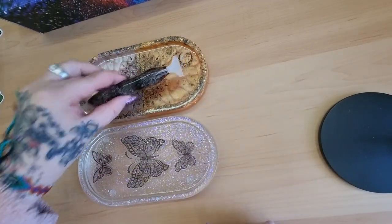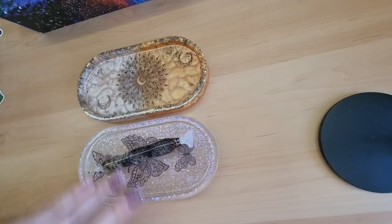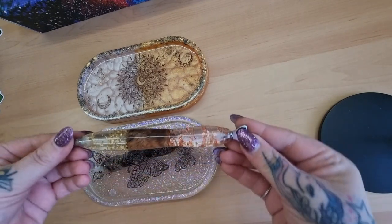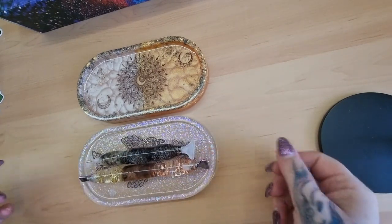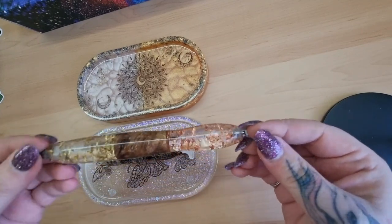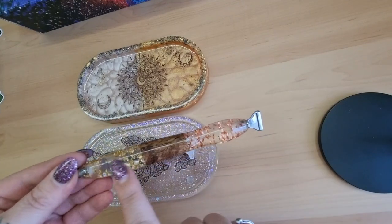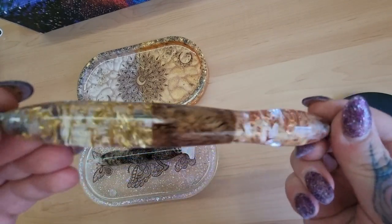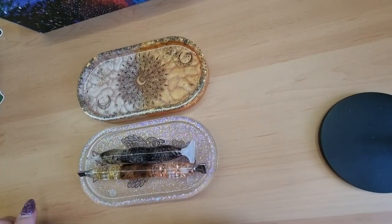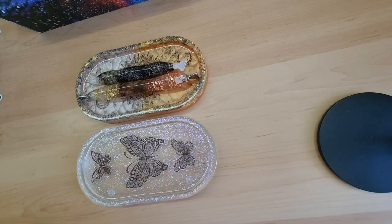I love that. This is a mini pen, so let me just get a standard pen of theirs. So this is the standard pen, and this is from CraftedMakes as well. He's actually got two different pen shapes, but the same design, if you're interested. So there you go. CraftedMakes on Etsy.